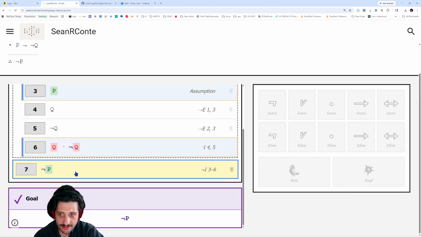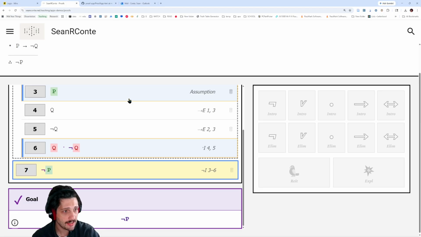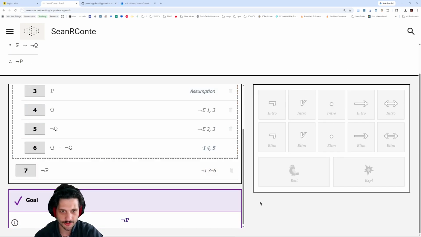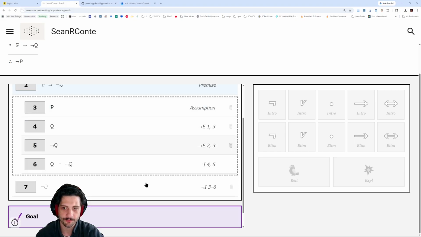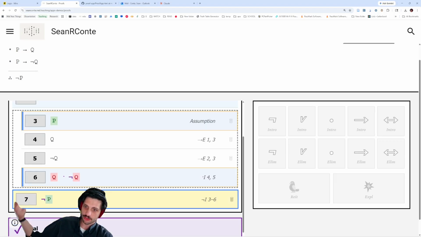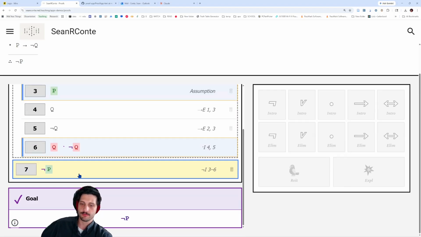And so because we're able to show that P really does lead to this contradiction, we should turn around and say P is not true in the first place. And so that's what finishes our proof for us. So what we've shown here is that P leads to this contradiction, Q and not Q. And so because P leads to a contradiction, we turn around and say, okay, P must not be true in the first place. And that's what our goal was.